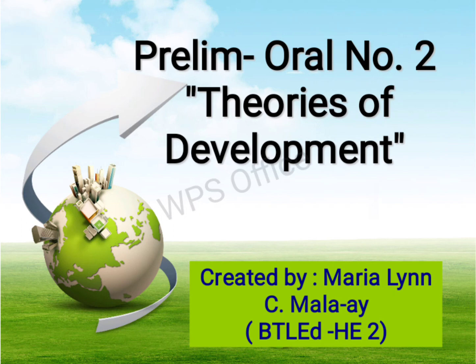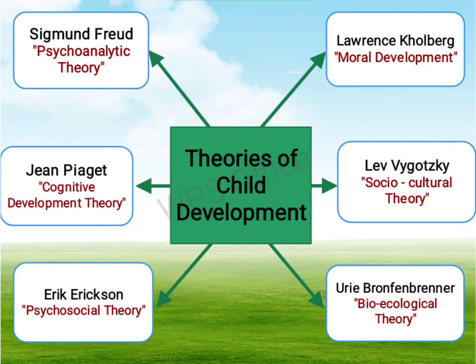In this video, I am going to show and demonstrate to you my own made model, which is about the theories of development. As what you see, I use 6 theories in my model, and this includes Sigmund Freud's psychoanalytic theory, Jean Piaget's cognitive development theory, Erikson's psychosocial theory, Lawrence Kohlberg's moral development theory, Lev Vygotsky's socio-cultural theory, and the last one by Urie Bronfenbrenner, his bio-ecological theory.